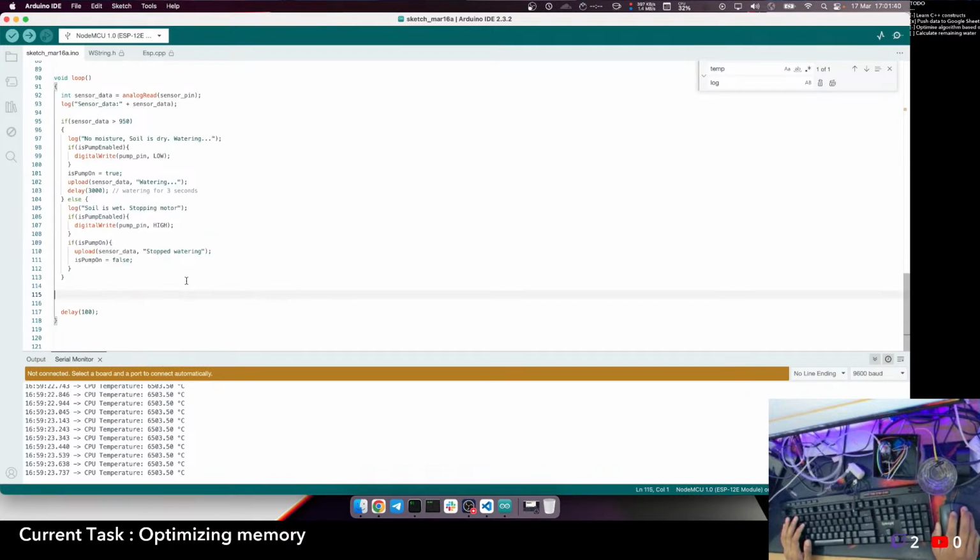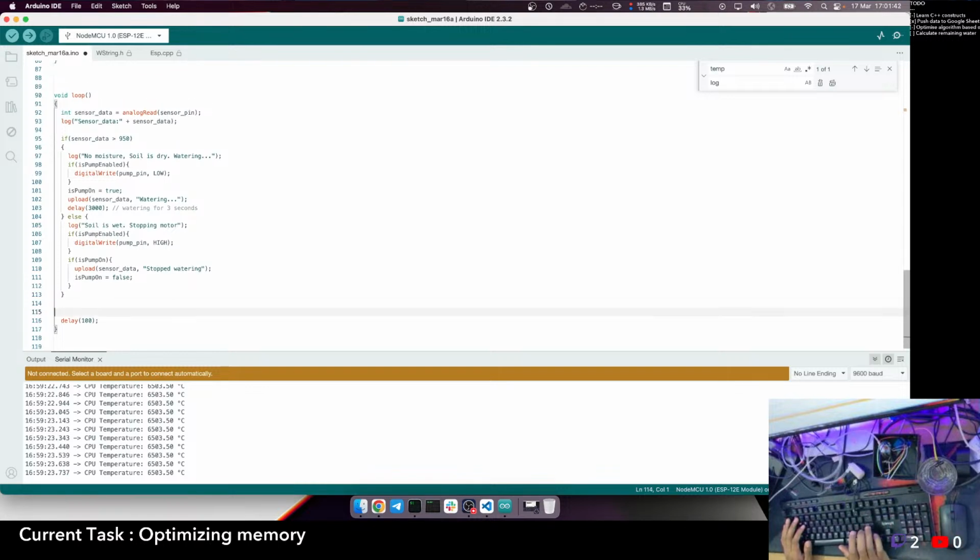Okay, now what? Now we need to measure the water remaining. How do we measure the water remaining?